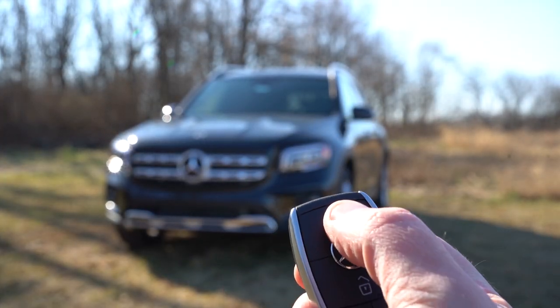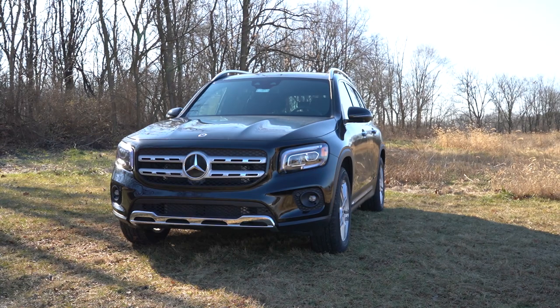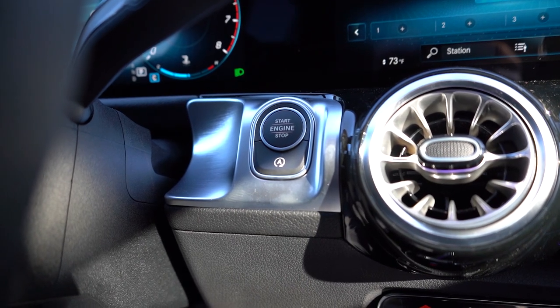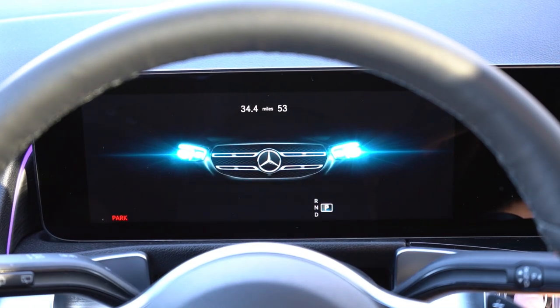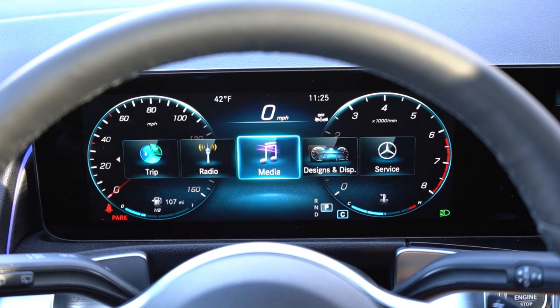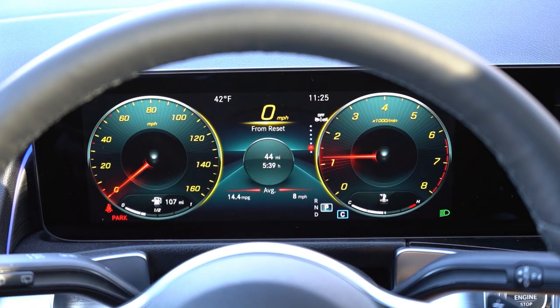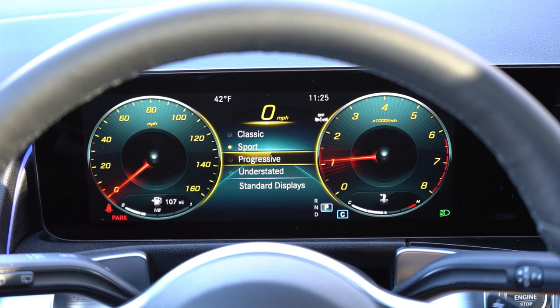All buttons are on one side of the key — lock on top, unlock, and the button to pop the power tailgate. It's all keyless entry with a push-button start. Simply put your foot on the brake and press the engine start button to the left of the air vents. Once started, the standard setup is a 7-inch digital gauge cluster, but there's a 10.25-inch digital gauge cluster available — that's what we have here — and Mercedes-Benz does an absolutely wonderful job with their digital gauges.